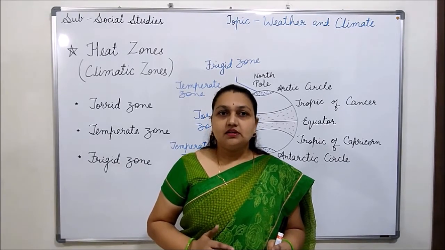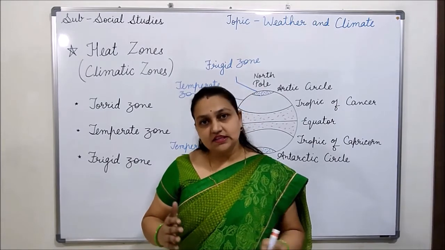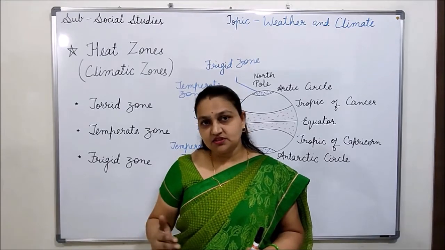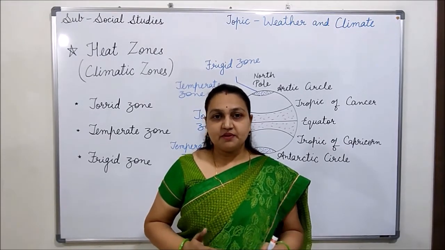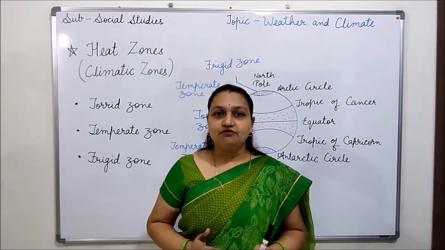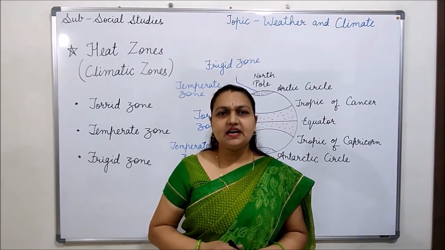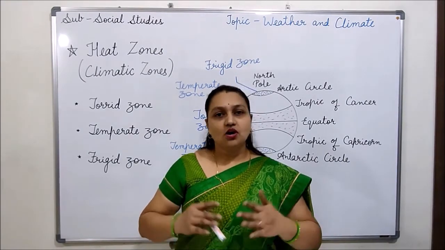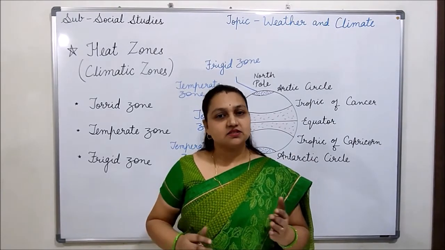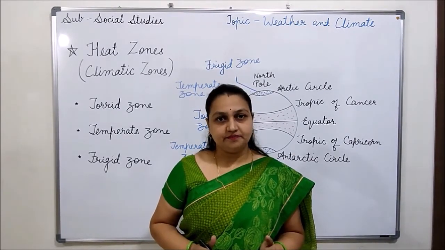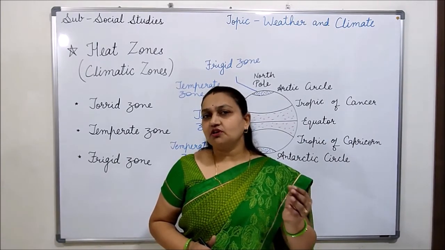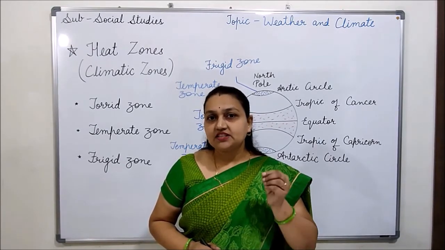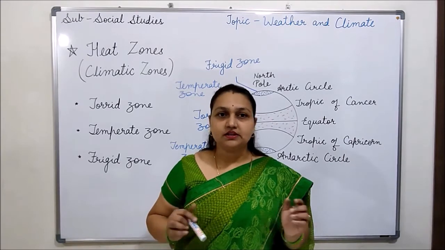The sun never sets for 6 months continuously and for the next 6 months it never rises. It is famous for the land of the midnight sun. It has hardly any vegetation. It has longer winters and the summers are very short here. The summer season is only for 1 or 2 months, which is cool, and winters are extremely severe cold in this zone.